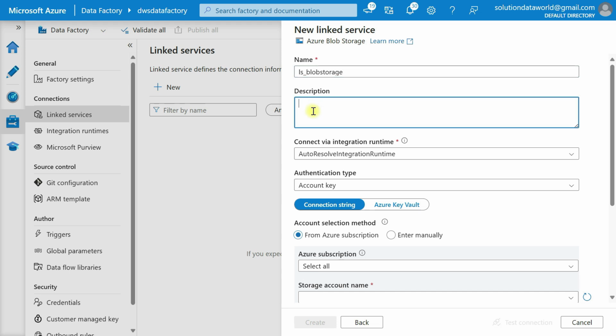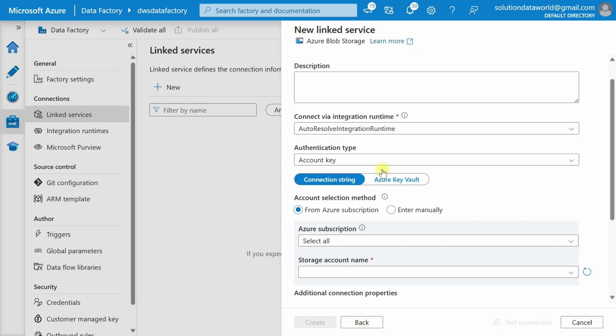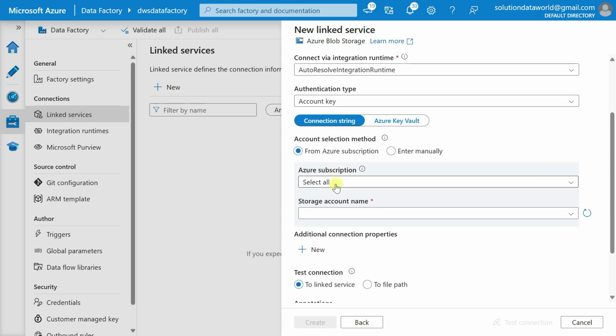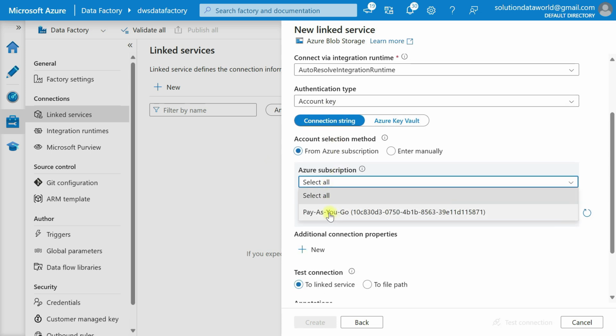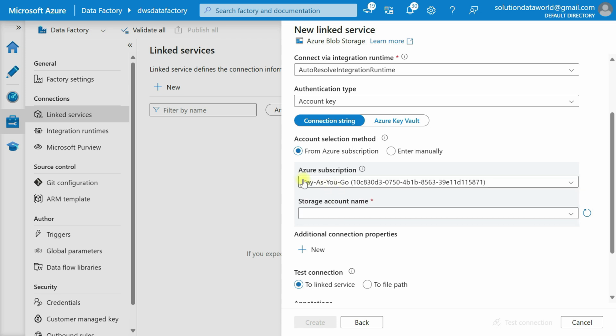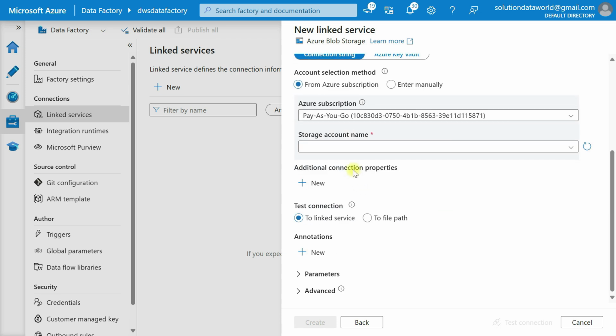I encourage you to always write some description for linked services and other data sources. Choose your appropriate integration runtime. As of now I am choosing auto resolve integration runtime, the authentication type account key, and the Azure subscription pay as you go. Then choose the storage account name.